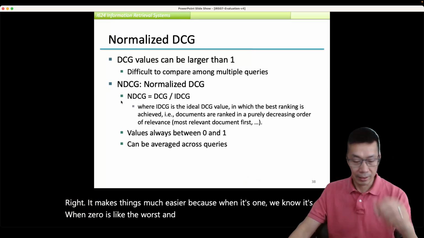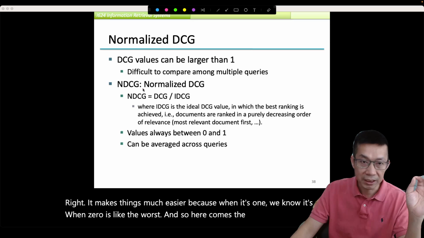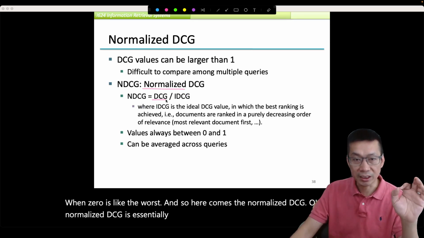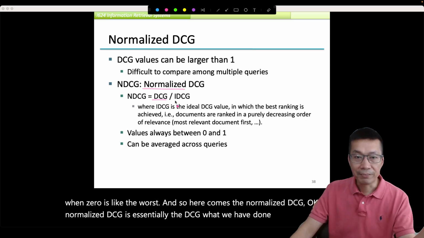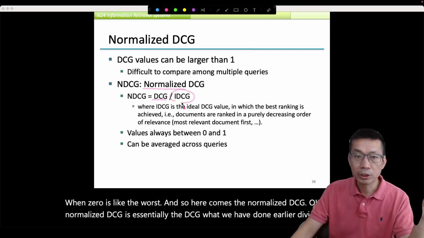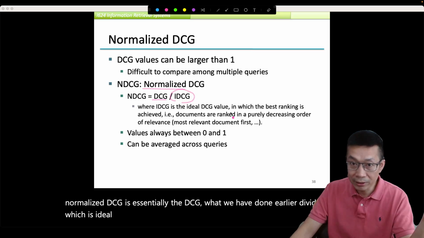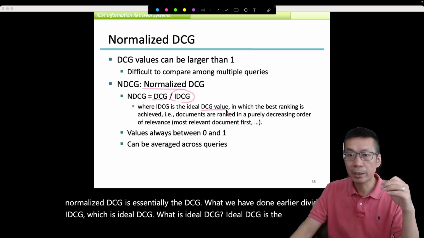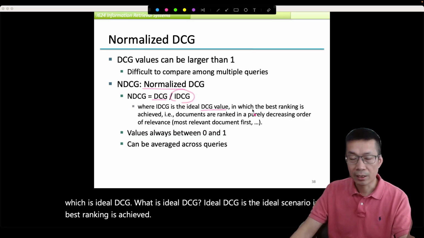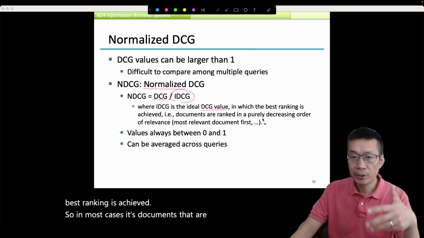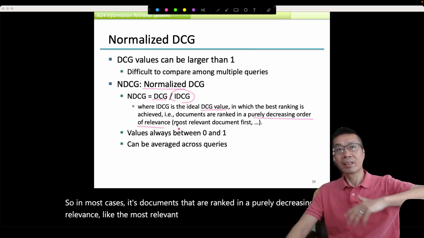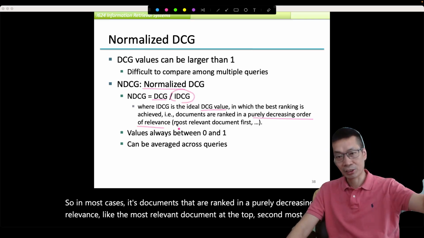And so here comes the normalized DCG. Normalized DCG is essentially the DCG, what we have done earlier, divided by IDCG, which is ideal DCG. What is ideal DCG? Ideal DCG is the ideal scenario in which the best ranking is achieved. In most cases, it's documents that are ranked in a purely decreasing order of relevance, with the most relevant document at the top, the second most relevant in second place, and so forth.